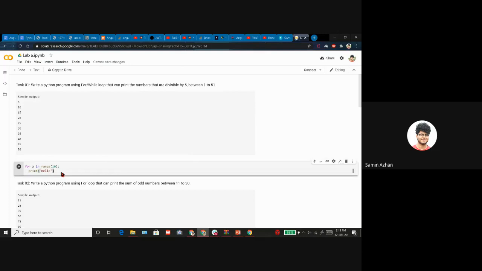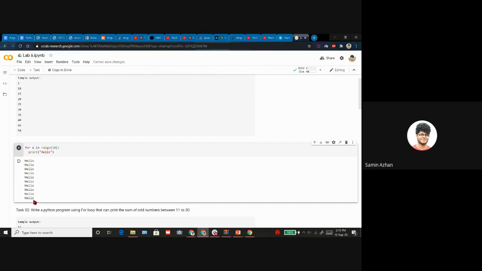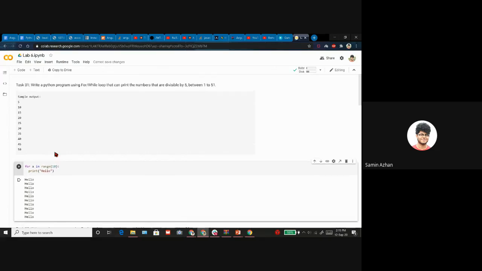So instead of writing print hello 10 times, we can put it in a loop and set the range and run it for 10 times instead of writing the code manually. Let's quickly run this and see the output. So there you go. This is an advantage of loops, so we don't have to repeat our code.